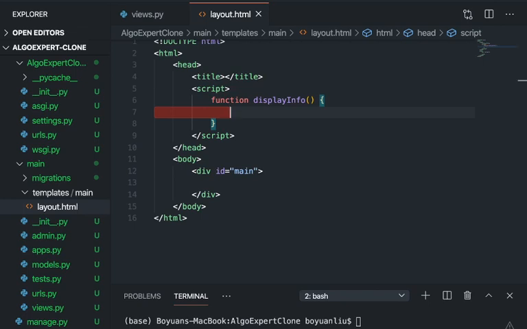So I could say fetch. I need a section here. Like, what section do you want me to display? And then with fetch, what I will say is slash info slash, and then we'll put the section ID here.